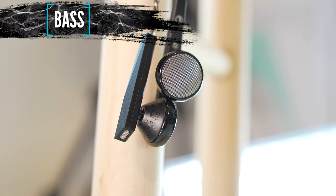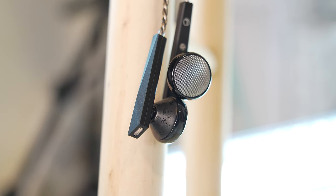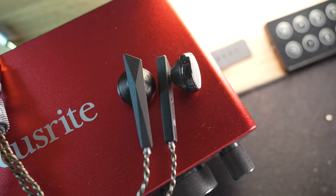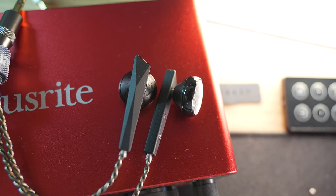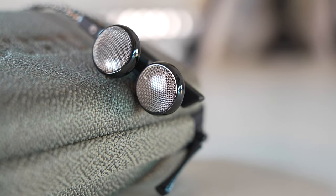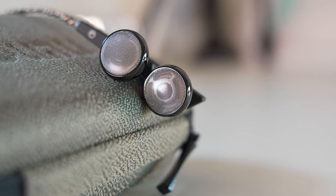For bass, considering I wasn't getting the typical seal I normally get with an IEM, I was expecting bass to be limp, weak and flat — but I'm actually getting the opposite. The bass sounds full and there's some meat to the bones. However, being open-style earbuds, I'm still missing a bit of impact and slam. It's at audible levels — probably a toe-tapper at best but definitely not a headbanger. Still a huge surprise, albeit a good one, especially when expecting little to no bass. Sadly, there's not a lot of reach into the deep end of bass extension, but overall it's enough for track accompaniment — more than I expected for an open-style earbud, but it's not going to beat an IEM anytime soon.